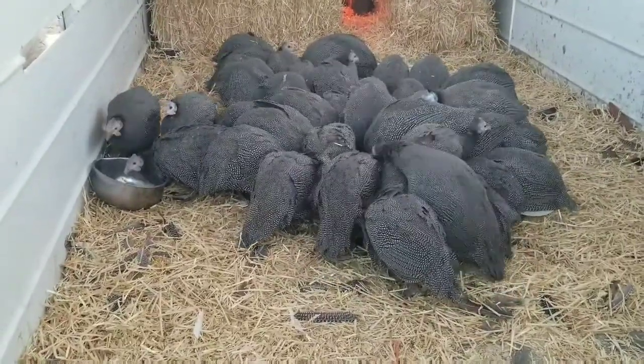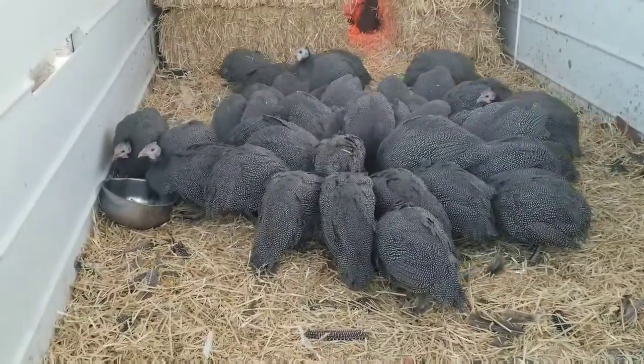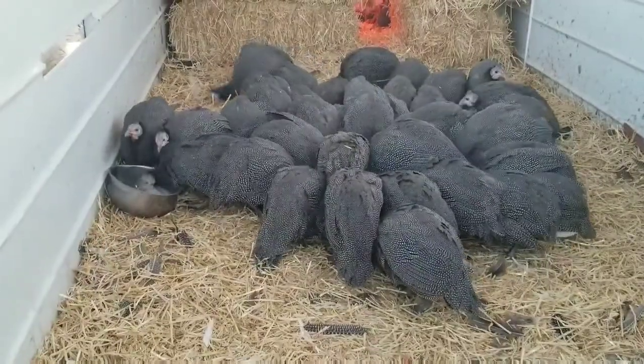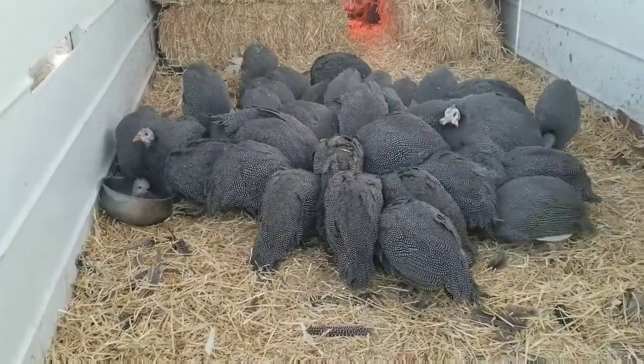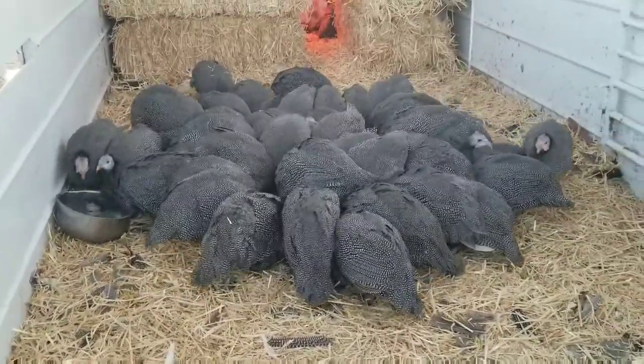All right, well, I'm going to check on the food dish, probably bring them in another helping of food, let them eat as much as they want to eat, and refill this metal thing back up with water, because they've got it almost emptied out. And then I still got to go feed the peacocks and stuff. So I'll see you guys on the Sunday, Monday vlog.